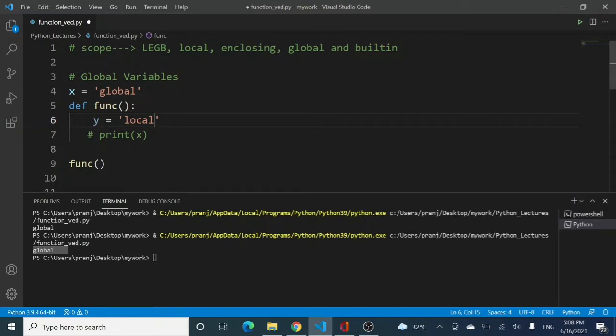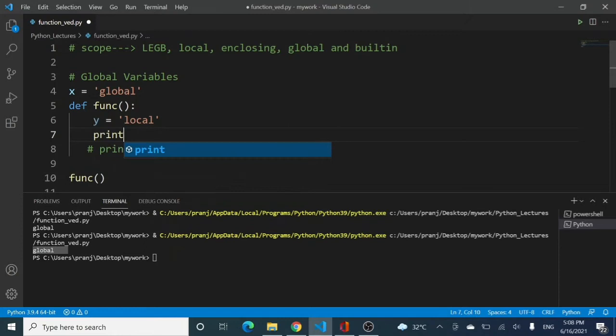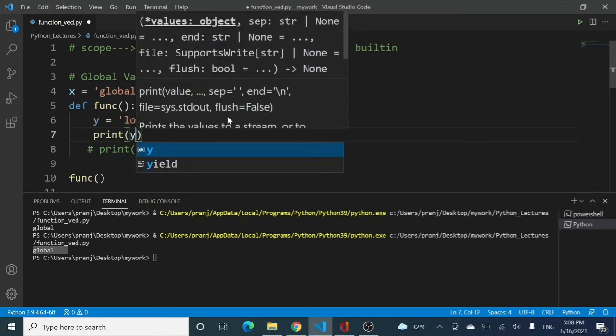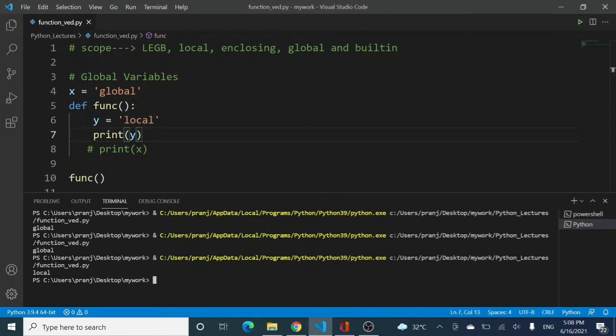And remember that I have declared y inside my function, right? So now if I write a print statement inside my function, just pay attention that this print statement is inside my function. And if I call it, you can see that local is printed very well on your screen.